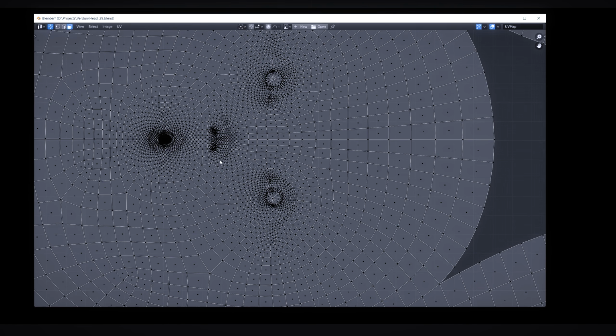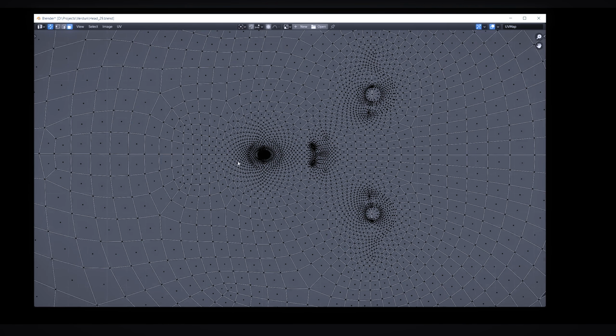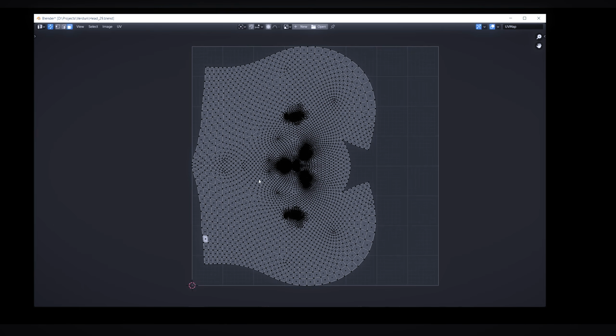Fortunately, they're kind of rotated here at 90 degrees. This may or may not happen for you. For some reason, this is happening for me. But you can already see that we're starting to get something that looks a lot more like a head here than what we had previously.